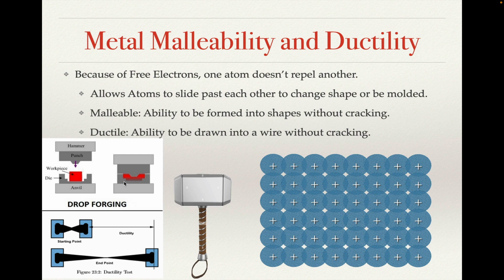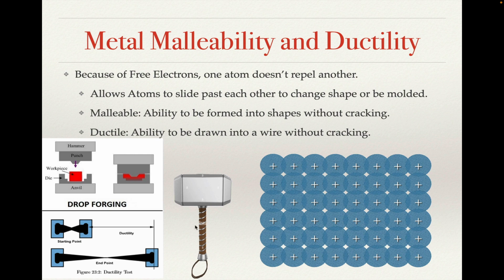We also can take things that are thick, and if we pull on them, we can actually have them spread out. Have you ever done that with taffy or your gum, where you take it and pull on both sides and it pulls apart, and it takes a long time before it finally breaks? Well, that's called being ductile. So if you're ductile, you can be stretched out before you snap or break. Things like taffy or gum are like that too. Now, they're not metals, but they have the same properties.